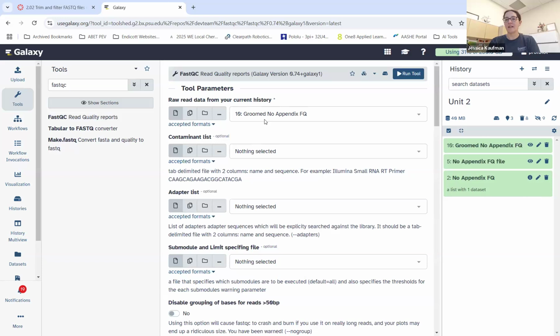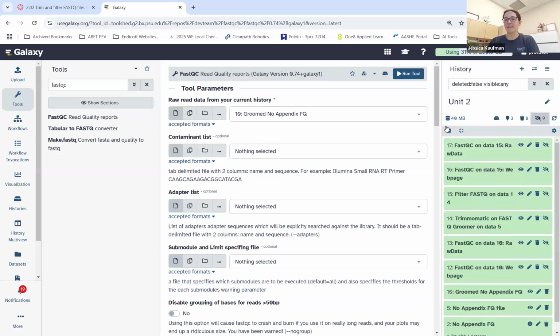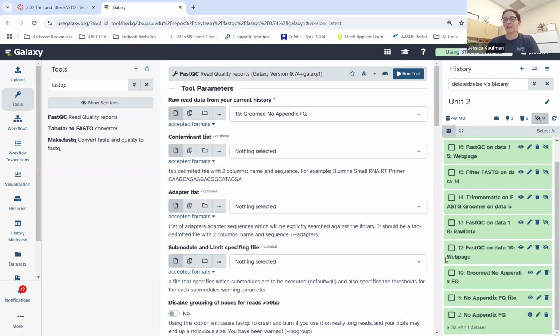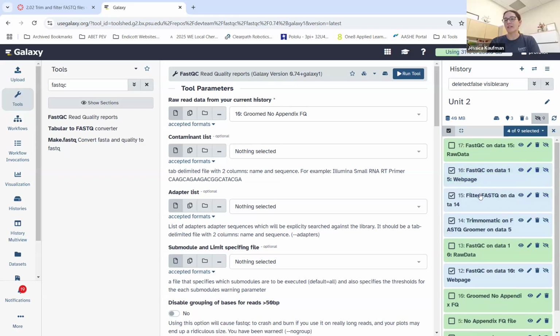So I would run that on both of my samples once they're groomed files, and I've already done that, so I'll just clear and show that back in the history. When you run FASTQC, another thing you'll see is it creates two objects. I would hide raw data or delete it because we won't ever use it in this class. Once you run the FASTQC, we're going to run Trimmomatic. We're going to run a filter on the trim data. We're going to run FASTQC again, and we'll get a good idea of how the data got cleaned up.